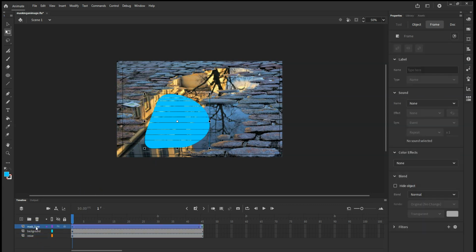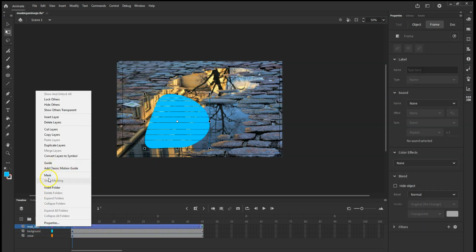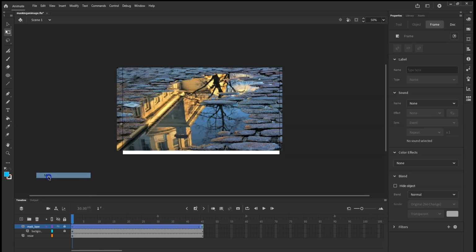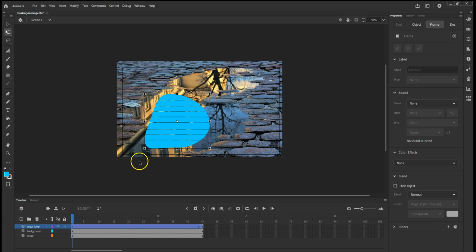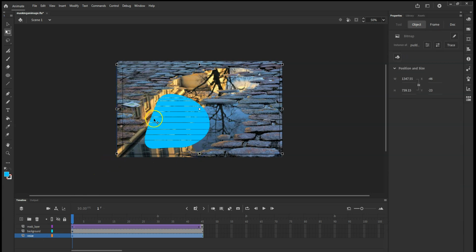On my mask layer now, we can go ahead and mask. Just like we did with text, right click and mask. And of course, now we have a new layer here. And you can see it's constrained itself to that smaller layer that I had done. So if I say, oh, I don't want this white space in my canvas, I can just back that up with Control Z. And I can go back to that resize layer and pull that down so it gets that full canvas.